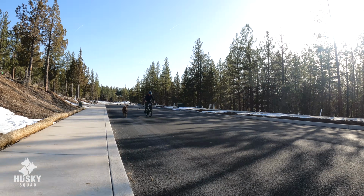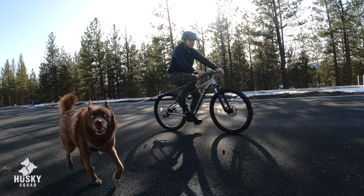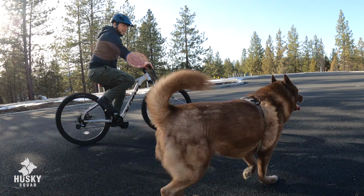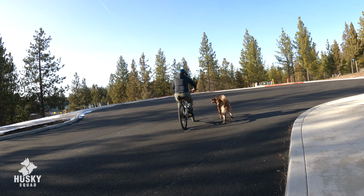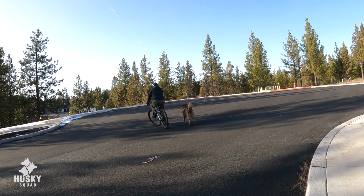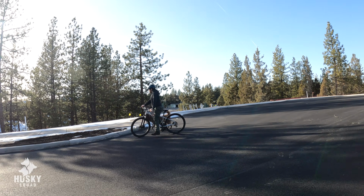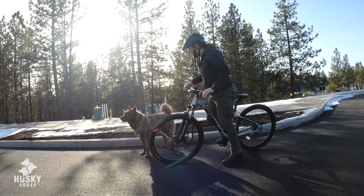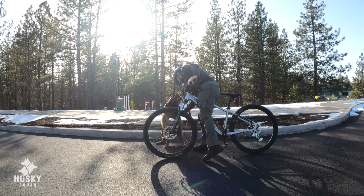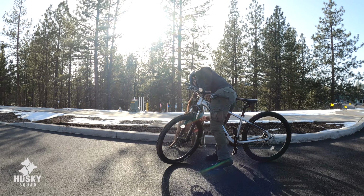JC alternates already between taking him for a rigorous hour, fast-paced walk. This is one of his favorites. Often doing hills coupled with training, or about a 20 to 30 minute bike touring session. Of course, this takes time to train, but JC has been training him for some months now how to bike tour safely, and this would not have been possible without the years of proper walking manners we've already instilled in him.